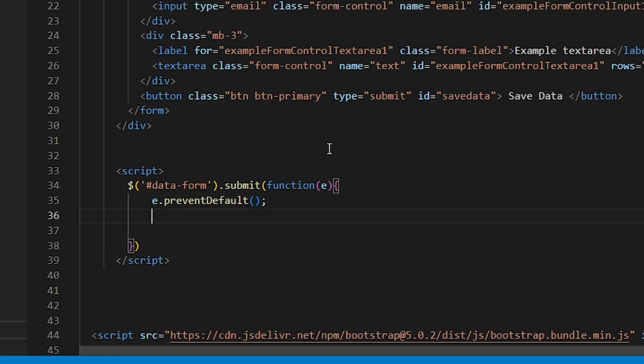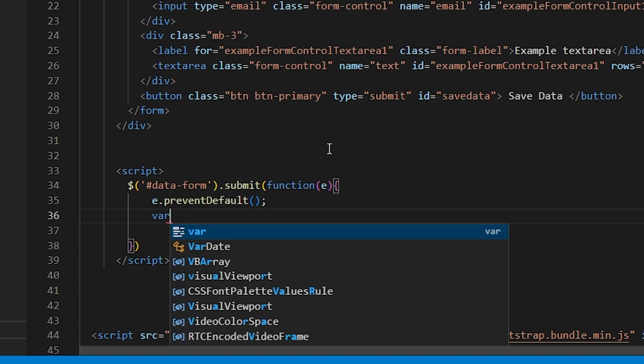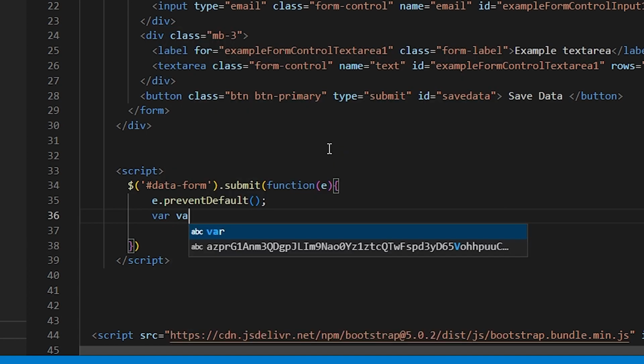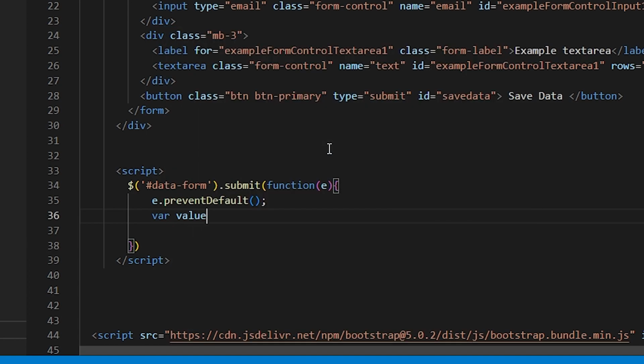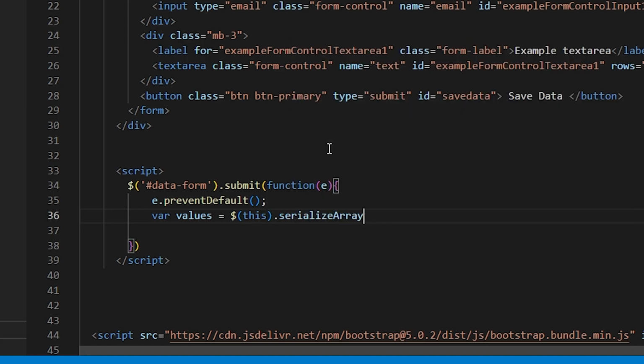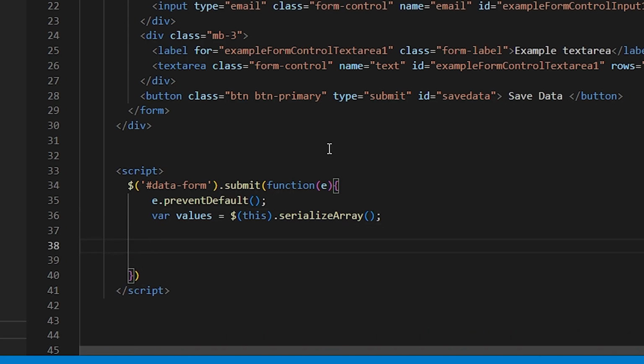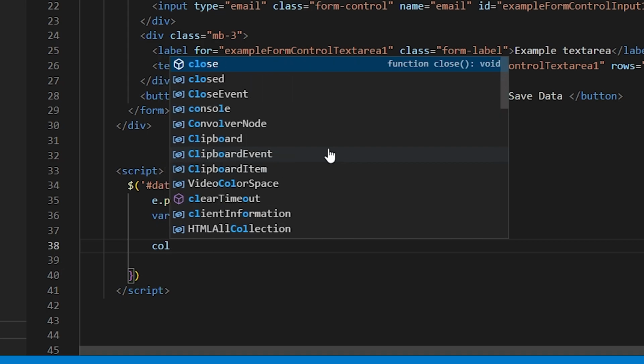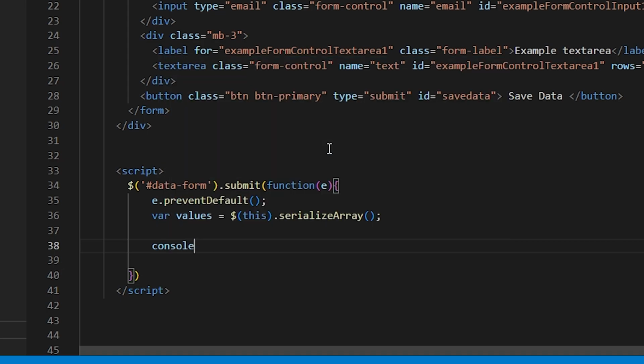The next thing we'll do is get the values from the form. We'll write var values is equal to $(this).serializeArray, which would be fine. Let's print this and see whether it is working or not. console.log, and we'll put values.